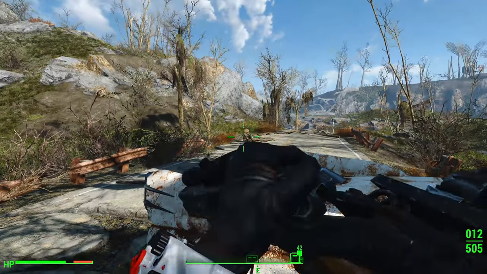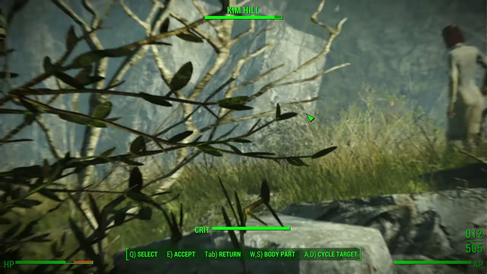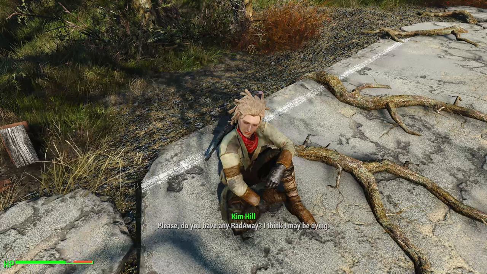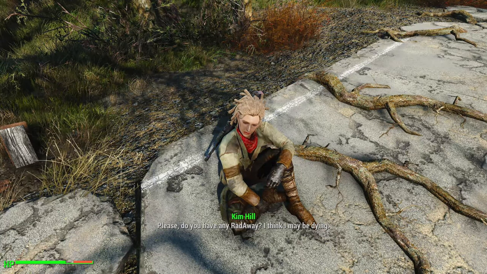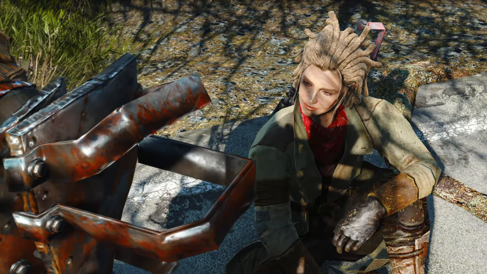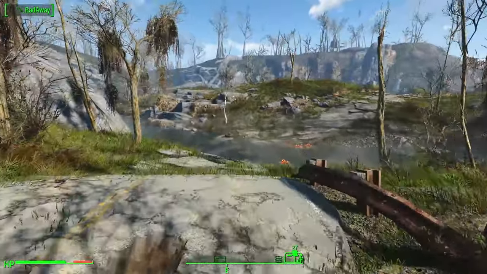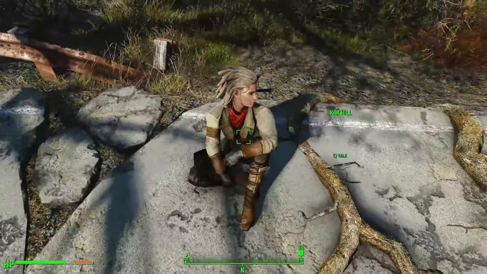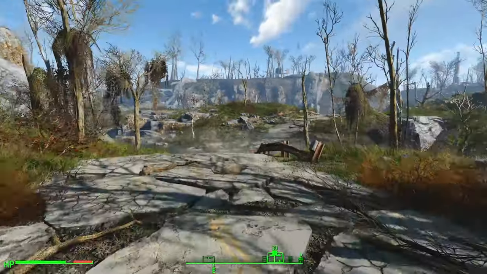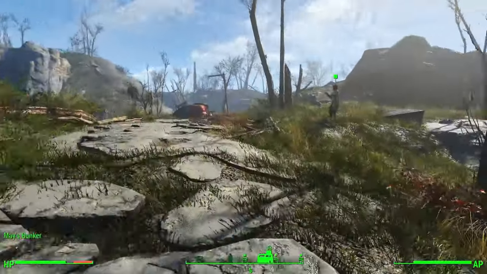Whoa, whoa, whoa. Kim Hill. Dr. Delvin. Hey there. Please, do you have any Radaway? I think I may be dying. Yeah, definitely. Sure. Here you go. Oh, thank you. You just saved my life. Got a whole bunch of it. Yeah, you're welcome. And then there's someone over here. Did you go in the lake? Actually, do you have any more conversation? Hi. I'm just gonna stay here a bit to regain my strength. Okay, no, she does not have any more information. Where was that doctor? There she is. Just try to jump over the water as much as possible.